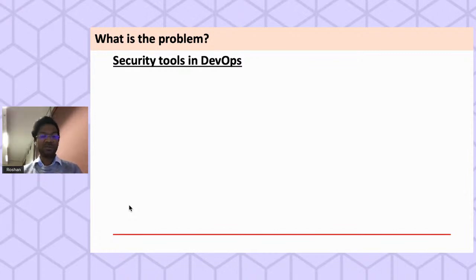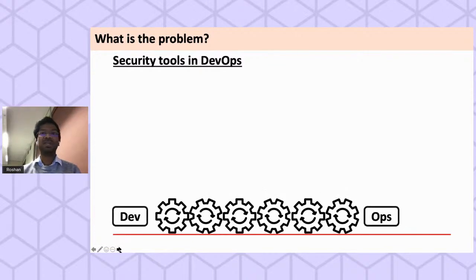While DevOps has enabled increased speed of deployment, practitioners are now facing the challenge of developing secure software while maintaining the speed presented by DevOps. In DevOps, we have this tool pipeline where the software or the code can be delivered smoothly, quickly and continuously, more importantly, from the developer's environment to the operations environment. This pipeline is one of the fundamental principles of DevOps, which enables continuous deployment.